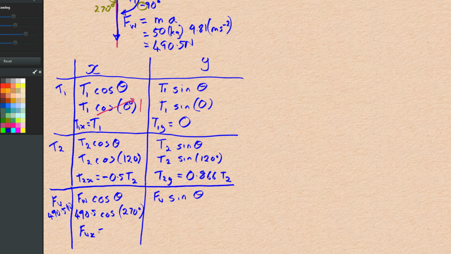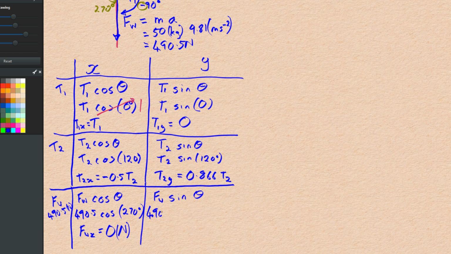FW in the x-axis is 0 newtons. I'll just put that in brackets. Okay. Which makes sense. The weight force is entirely in the y-axis. We can see it from our diagram, but this is just keeping with the pattern in case we don't know where our forces are, well, where they break down to be, and the pattern will show you where that is.